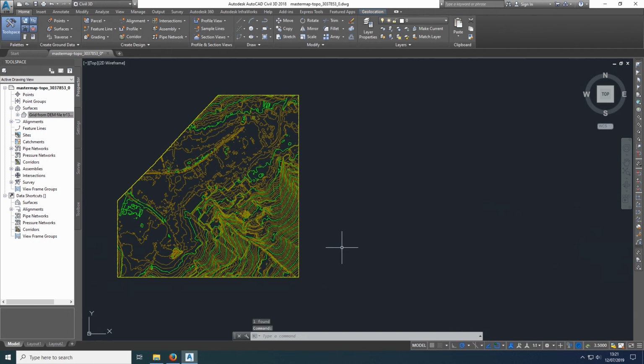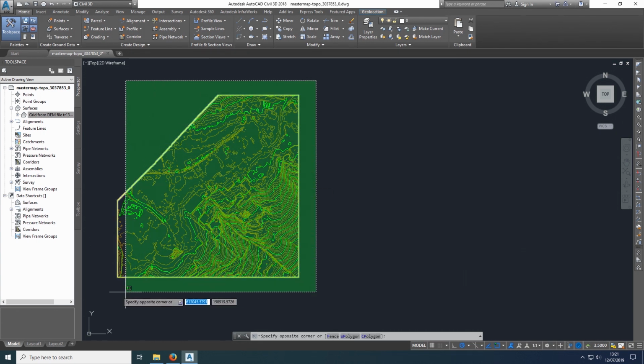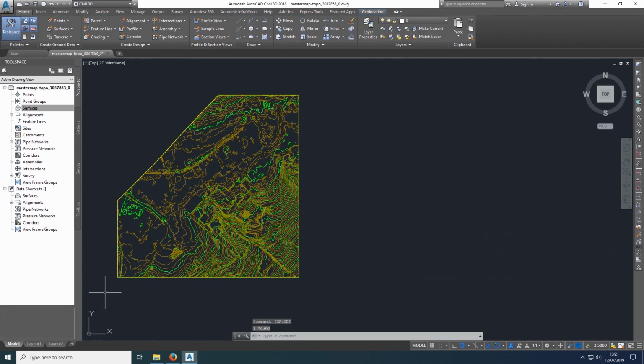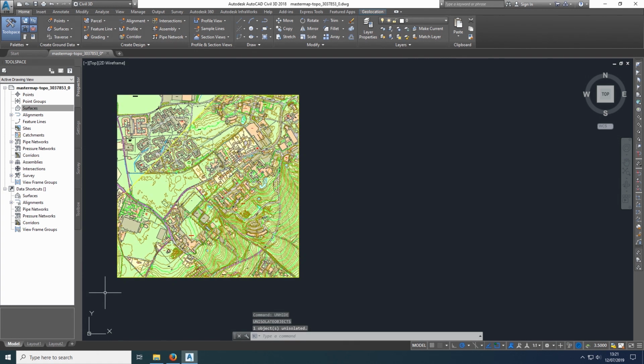Finally, select your contours and use the command Explode. This should lock the level of detail and prevent it from changing depending on the zoom level as it would usually. To unhide the topography layer, use the Unhide command. Now when selecting the top view, you should see the contour lines overlaid on the topography layer.